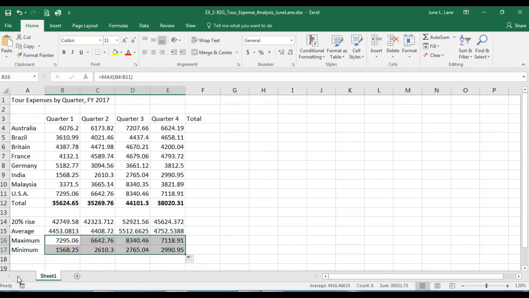Now we want to work with copying and moving some cell entries. There are 3 ways that we can copy or move cells and ranges from one location to another, and that is by using the cut, copy, and paste buttons on the Home tab on the ribbon, and the fill handle in the lower right corner of the active cell or range. It's another way, or we can use the drag and drop feature. So we're going to practice each of these options.